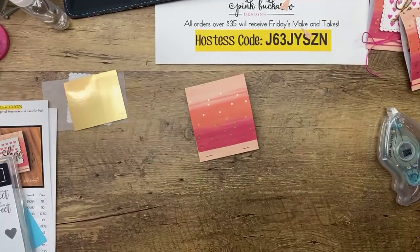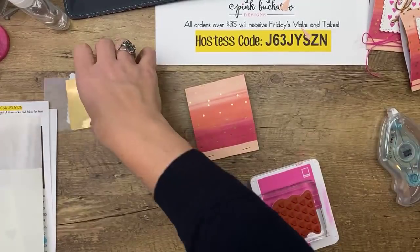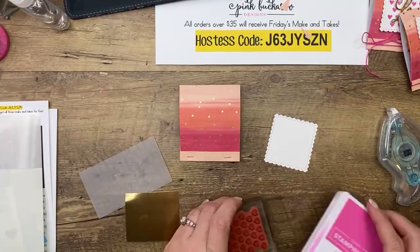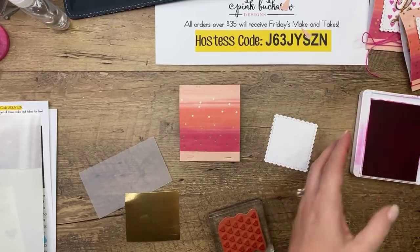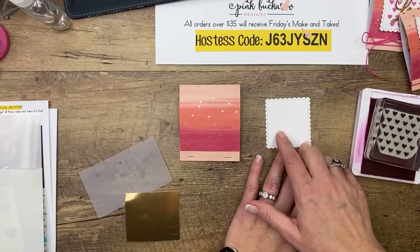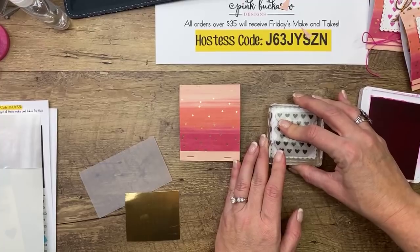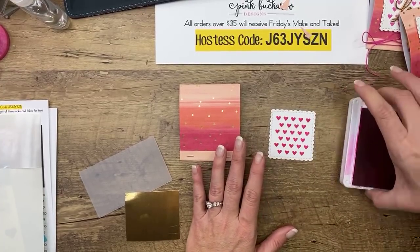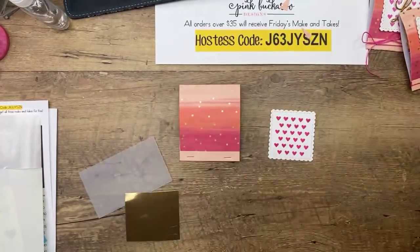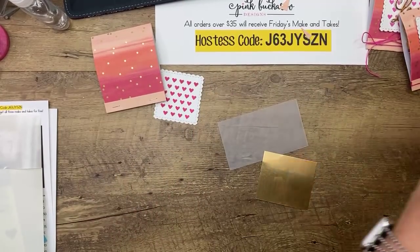So easy, so easy. All right, now I've done a little bit of the cutting ahead of time. I have cut this with basic white. It's taking me some time to relearn the name of our white. Basic white, stitched postage shape. This is from the snail dies. Okay, there we go. And that's all the stamping we're going to do. And this, of course, is from the Valentine Keepsakes. Now, we're going to cut out the love from the always dies.